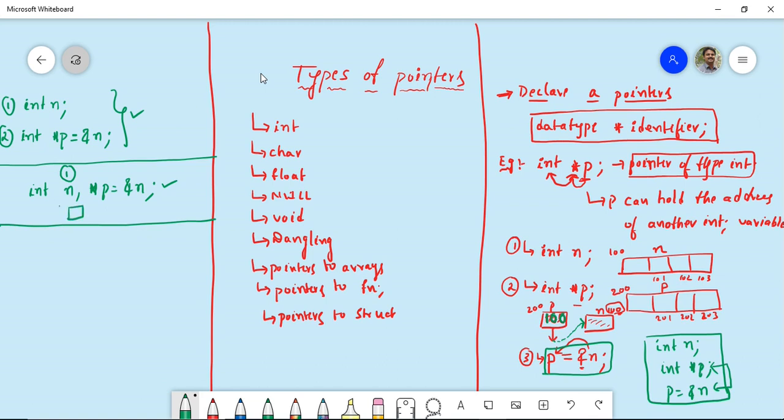So okay, this is 100, and then the memory for this pointer variable will be created. This is P, 200, and then I am assigning the value of address of n to this P. So here it will be stored. Therefore P is pointing to this. This is also valid. So either you can do it in 3 steps, or you can collapse it to 2 steps, or you can further collapse it to a single step also. Everything is valid.